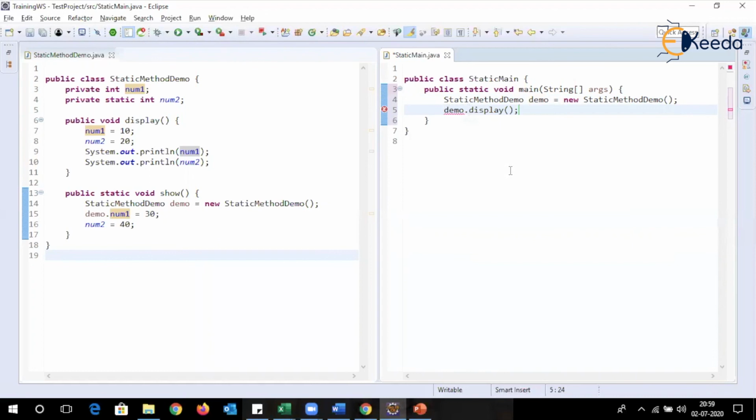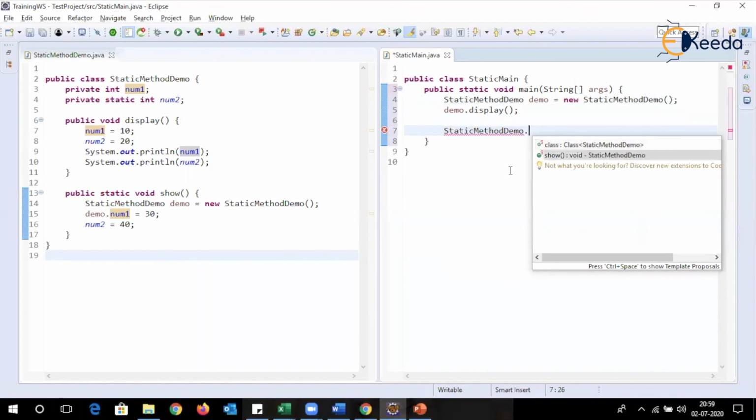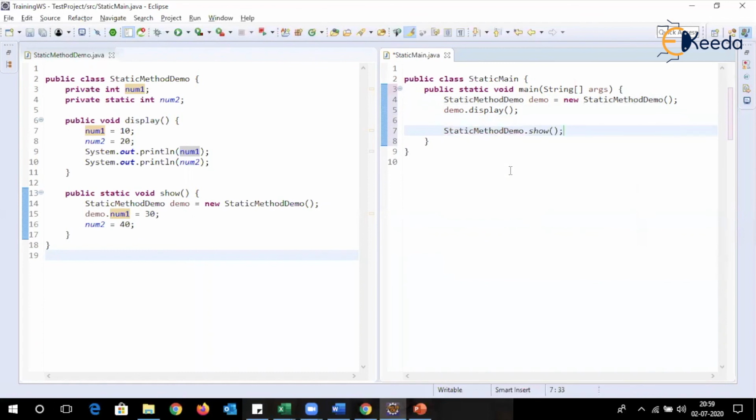So display will be accessed through an object of the class. However, this static method will be called by using the name of the class. We will not be using an instance of that particular class. This is how static methods will be utilized.